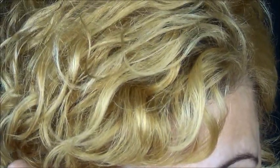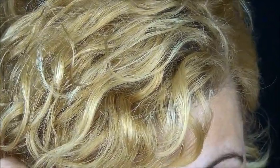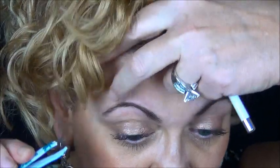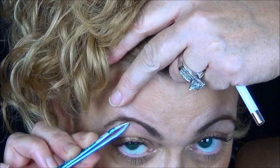I don't care for it because it doesn't look good on my eyes, but it looks fantastic on other people's eyes. So you basically just want to get the hairs that are right there that are annoying. Take a look and see exactly what it is that you don't want.